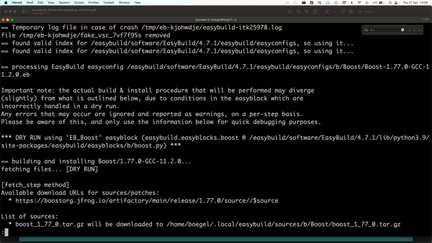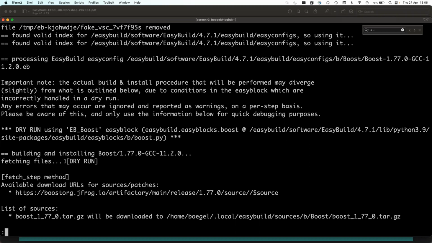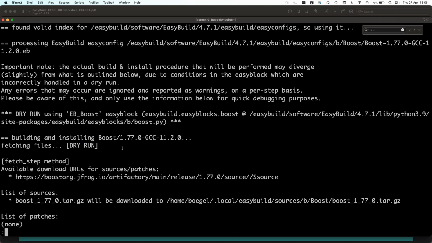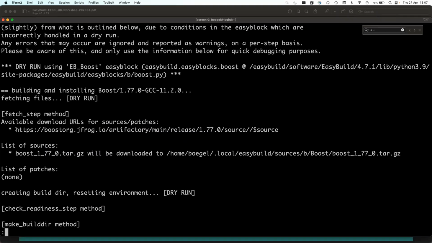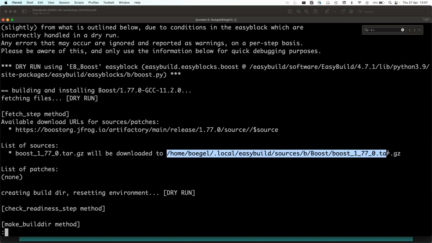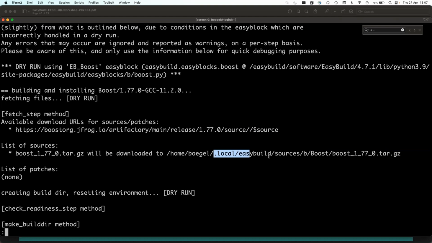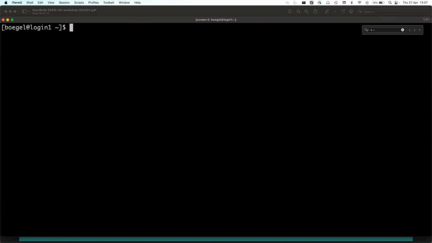Okay, which command will you be running in which location? What does that mean? All of this. So this produces some kind of report, and it's telling you all of this is dry run. So I will be downloading the sources from here. And if I do, I will put it in here because your current EasyBuild configuration, I didn't actually configure it correctly. Let me do that first.